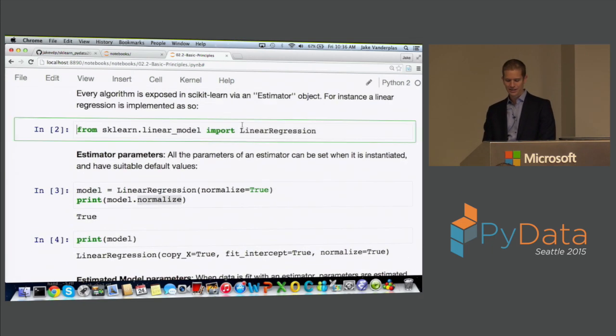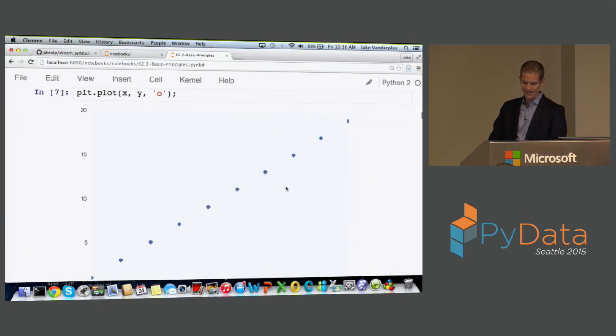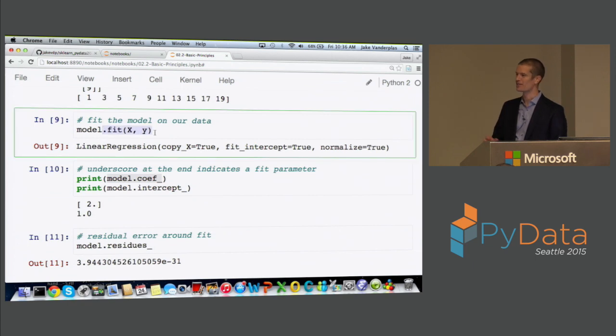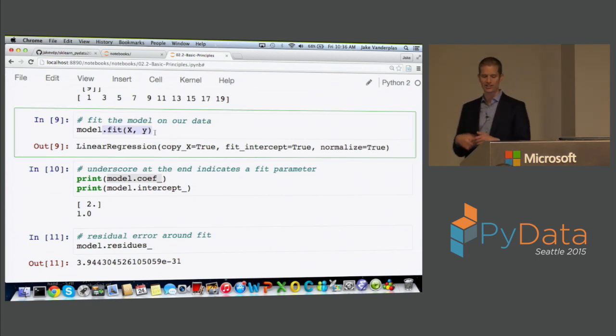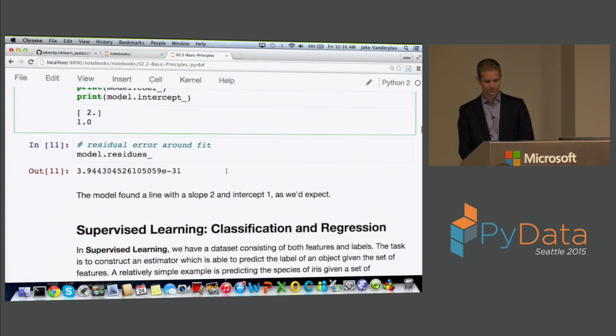Again, you have the class name that defines the type of model you want to use. You have the instantiation of the class, which is the actual model you're going to fit to data. And then this fit method here, which actually applies the model to data and does some sort of internal calculations to create these internal variables. Right?